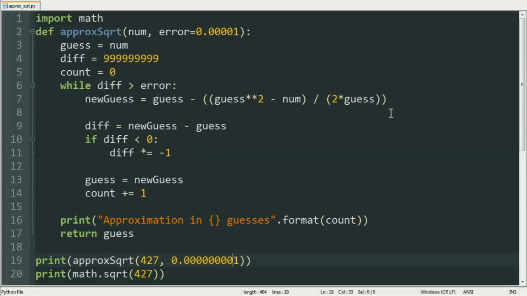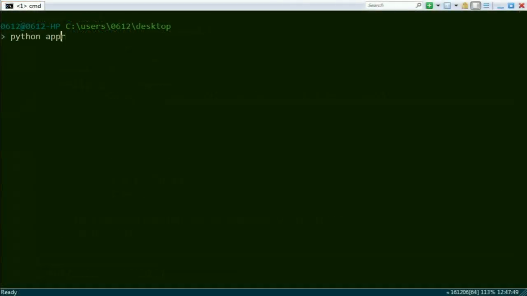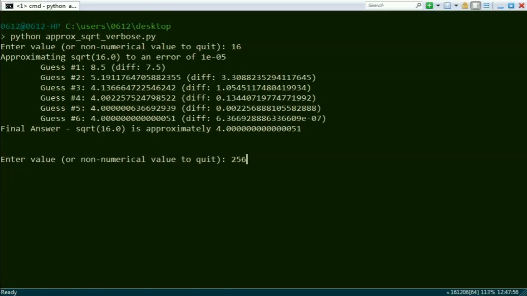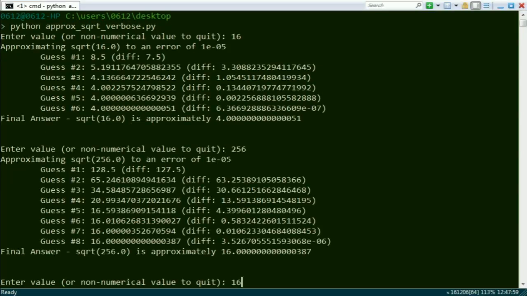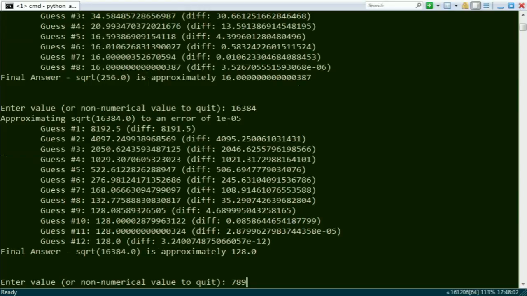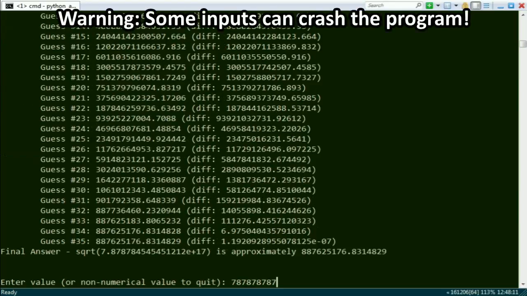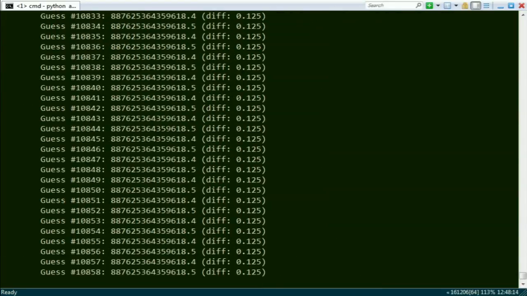This piece of code will be available in the video description. I'll of course annotate this with a bit more comments to make it a little bit more readable for you. But essentially that's as simple as it gets. I'll also upload a different piece of code that is interactive and gives you a little bit more analytics, to show you in better terms how the approximation actually refines itself over the iterations. Both of these downloads can be found in the video description, so do pop it open and take a look.